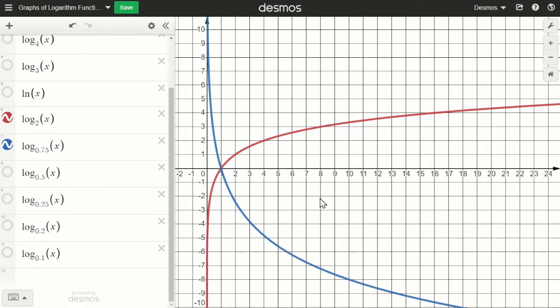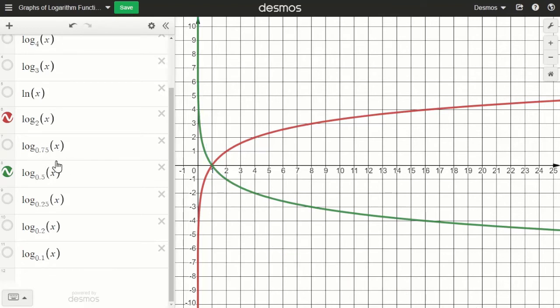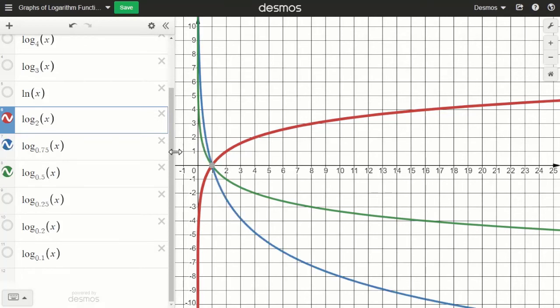Okay, so now let's look at another one. What about log base 0.5? All right, and now allow me to hide away the log base 0.75 right there. So now the graph is green. This is log base 0.5 of x. With this graph in green, again, with the log base 2 still being retained up here, the green graph is still going through that same x-intercept on the x-axis. It's still similar to log base 0.75 in the sense that it's still a falling shape, falling from the left to the right and continuously falling.